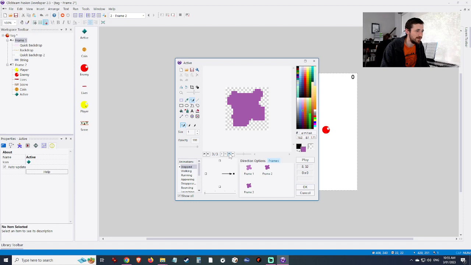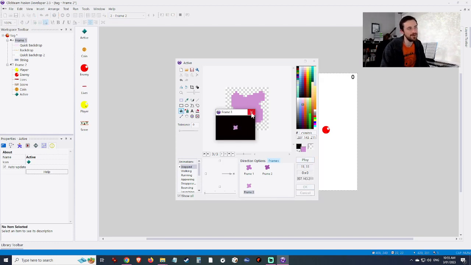Clone. All right, here's my third frame. Shrink it. This is just how I animate this sort of thing. You can do what you like. Make it get a bit lighter again. All right. Hit play.